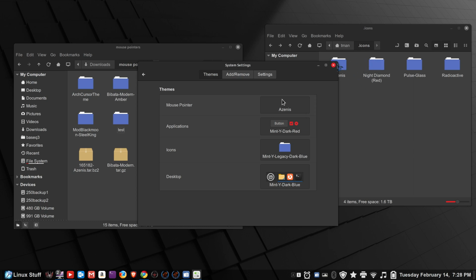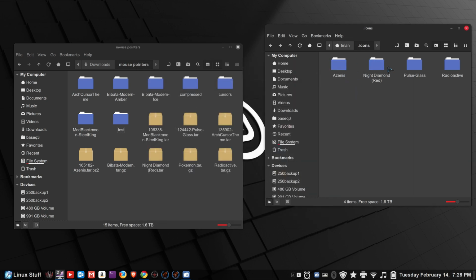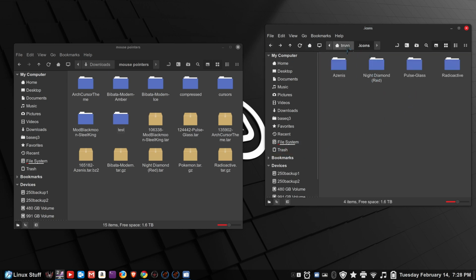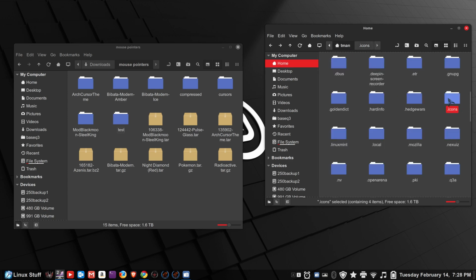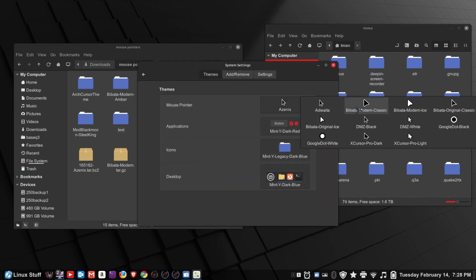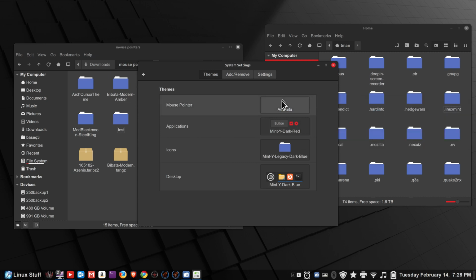But this is easier for you as a home user to maintain, is this folder. You can delete the whole folder if you like. You'll still have your mouse pointers. Let me give you that example. My trash can is empty. I'm going to delete this whole folder on purpose. I'm going to click on it and hit delete. It's gone. Right click, system settings. And you don't see Azenis anymore, but it kept the remnants of it. So as soon as I were to reboot, it would switch to probably this one, or complain.